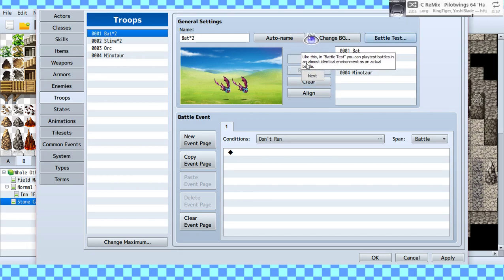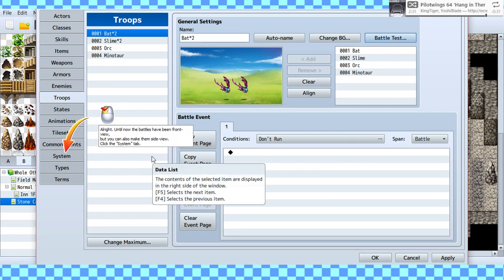Oh, that worked out well. Like this, it probably could go for a little less health. I could have just done it a little smarter. Just used shock and attacked all of them at once. Like this, in battle tests, you can test battles in an environment most identical to an actual battle.